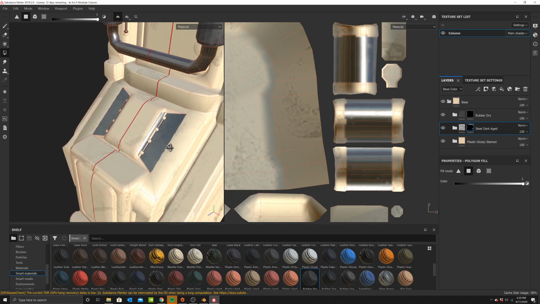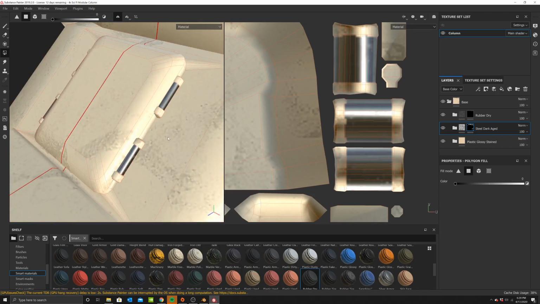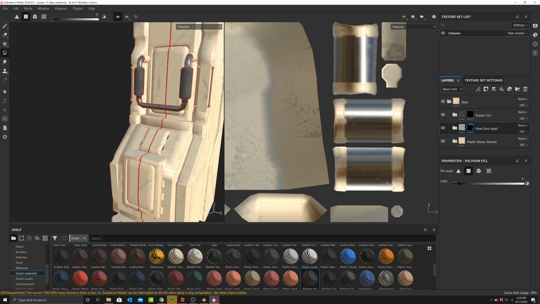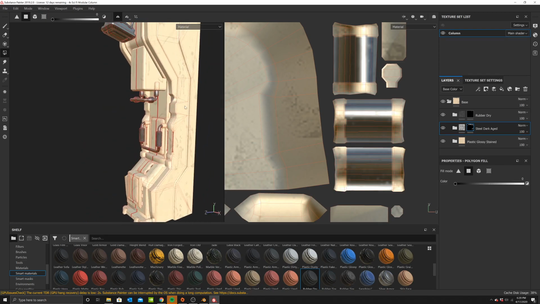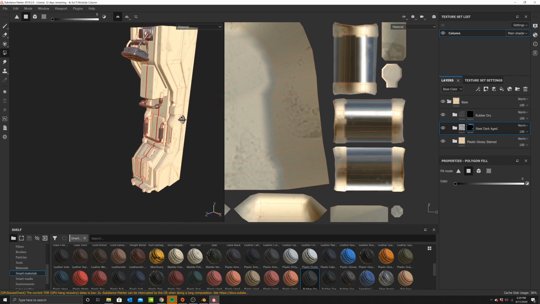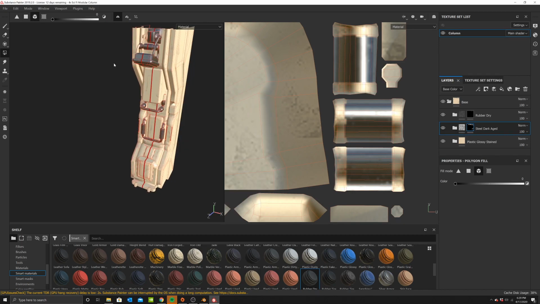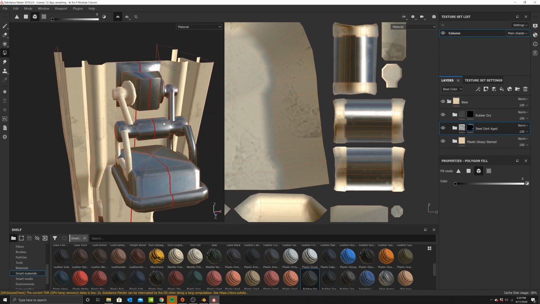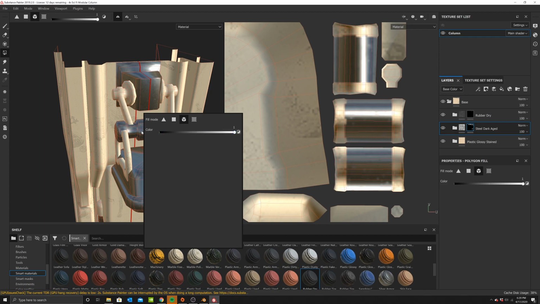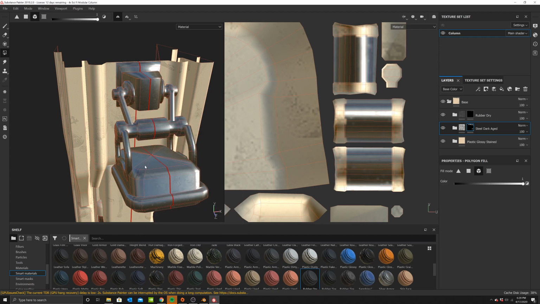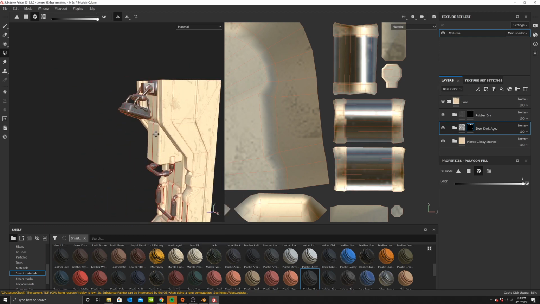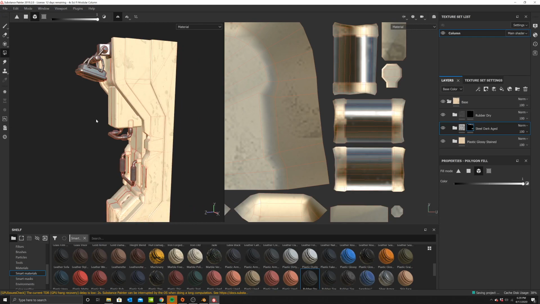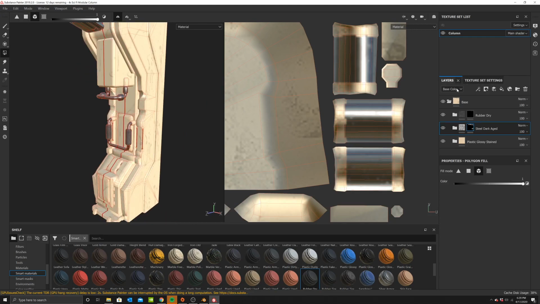Alright, nice. And you can see we accidentally painted some other stuff as well. So that looks good though. And I forgot symmetry again. So let's do this. Alright, and now I think we're done with the base texturing.